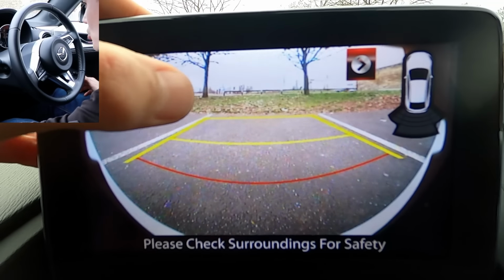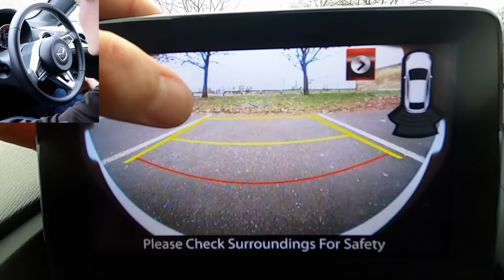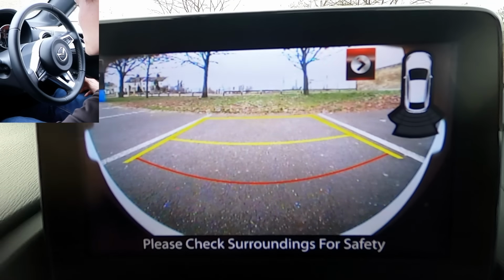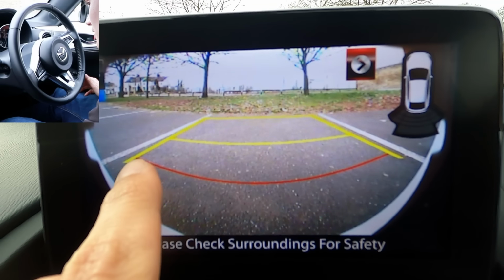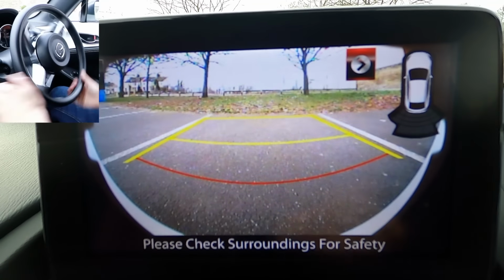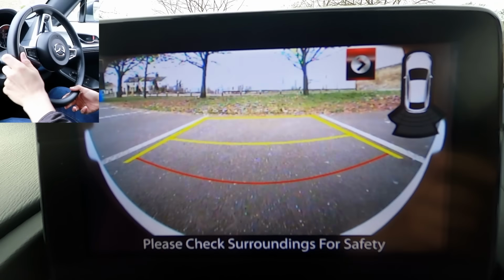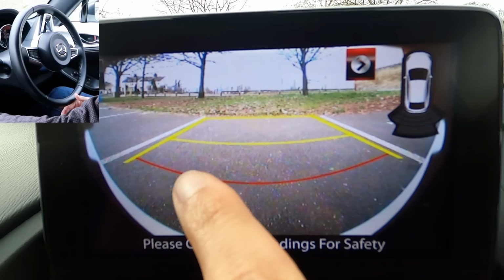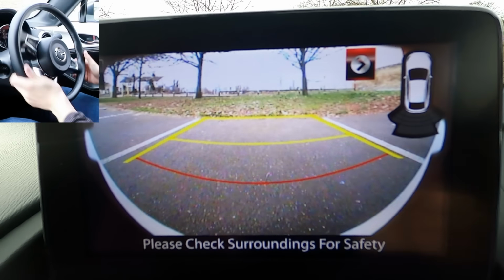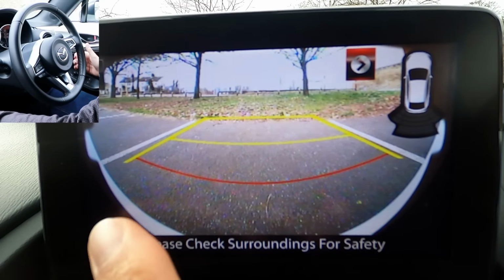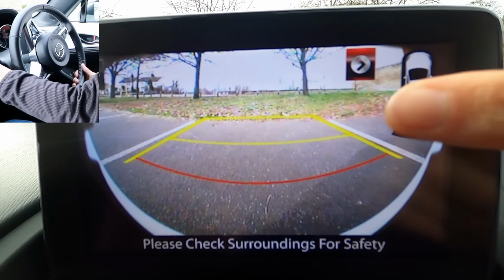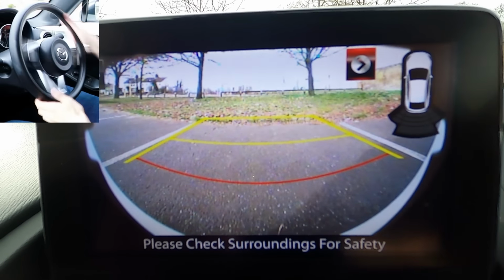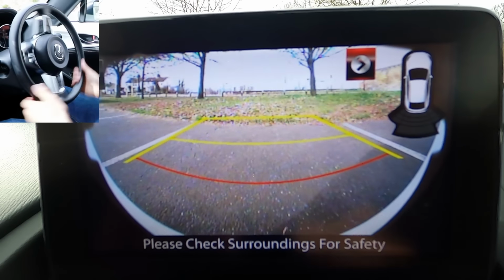So as the top line here is closer to this white line, this top guideline, I'm going to steer that way to try and open up this gap a little bit, this gap between the guideline and the white line. So I'm steering that way. That will open it up a bit, closes this one, but at least they're even. And I'd say now I'm fairly straight. The only problem is I'm closer to this white line than this white line. Okay, I'll steer that way and try and fix that whilst I've got a bit of time. Now I'm steering this way to straighten up.